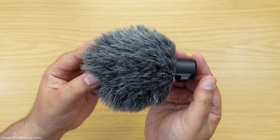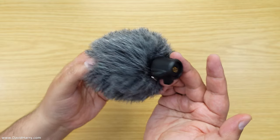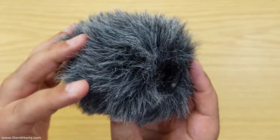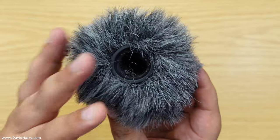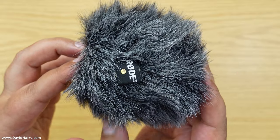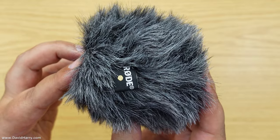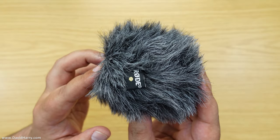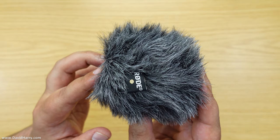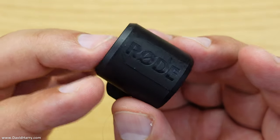When you open the box up, the microphone is fully formed with its three parts all put together, so I'm going to take these apart and explain what they are. The first thing out of the box is this fantastic little tiny Rode dead cat. I've been using these for years with the Rode Video Micro and they are absolutely fantastic. They're used to reduce as much wind as possible from hitting the microphone capsule, thereby reducing wind interference — and it's also good for plosives when you are close to the microphone vlogging.